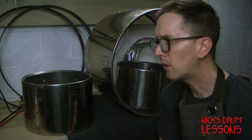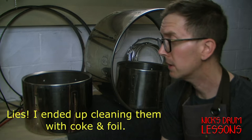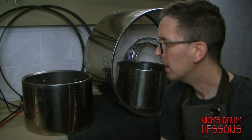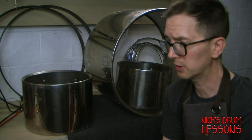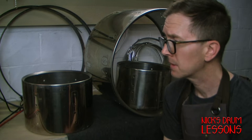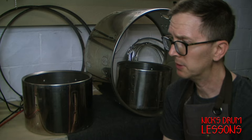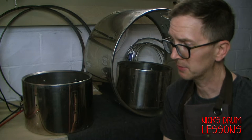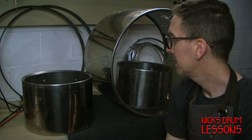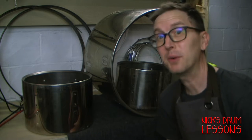I was going to give all the lugs the typical aluminum foil and Coke cleaner method, but I don't think I'm gonna end up doing that. I'll probably just clean them with some bathroom cleaner. A couple of the rims, I'm gonna do the aluminum Coke trick, which I'll show here in a minute. Like I said, there was no bottom rim, but I had a bottom rim from another project, and that's really gunky. It's looking good. I don't think there's much I'm going to have to do to it. It's going to be a cool kit. I probably will keep this one, so that's what I always needed, more kits.